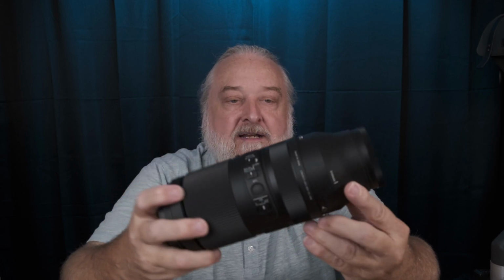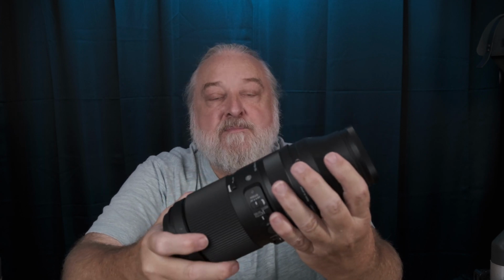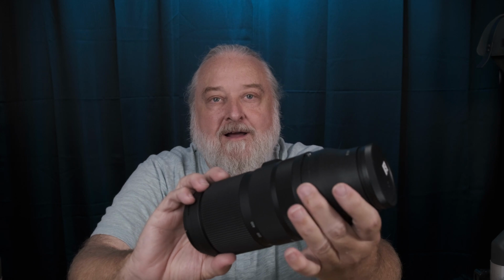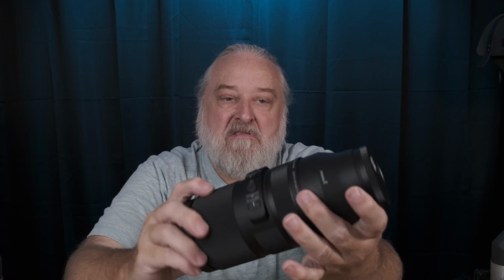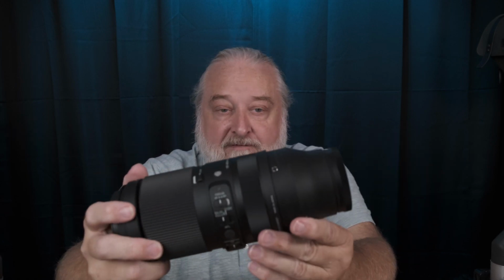I like the build on it. It doesn't come with a lens foot. It comes with a rubber band thing that fits over here and covers up these. There is a foot available from Sigma, and there are also third-party alternatives. I have a third-party alternative. I'm not going to go into it in this video. I will do a second video to discuss it.